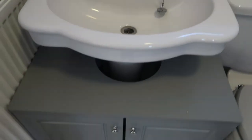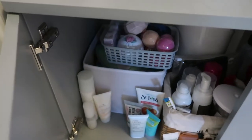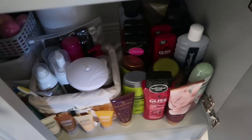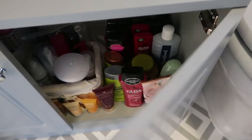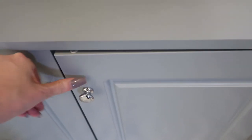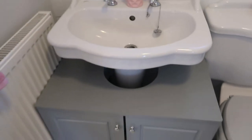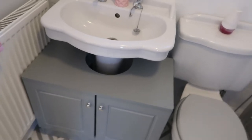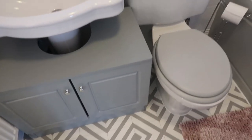Then we've got a cupboard underneath which I had a lot of trouble with. It's all nice and tidy now, everything lined up as much as I can keep it. I did try to purge but it was a struggle. I actually bought one before this in white that I was going to paint the doors on, but it wasn't big enough. So just be careful and make sure you measure everything. This one sticks out a little bit more than I'd like, but I'm keeping it for now.